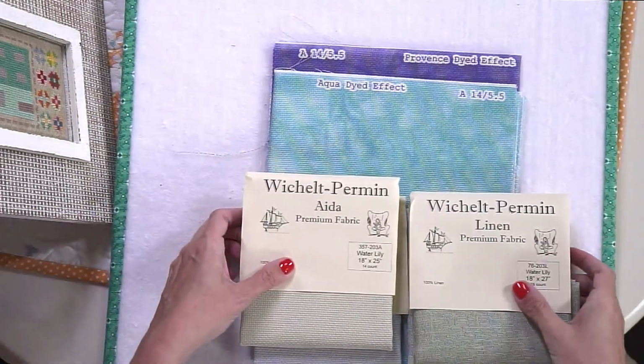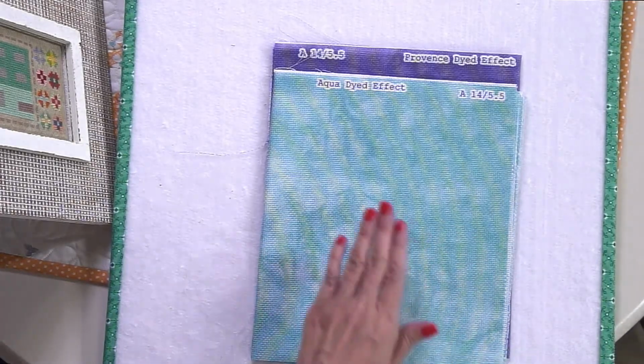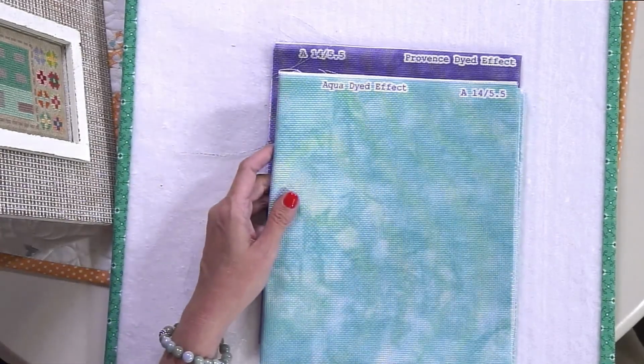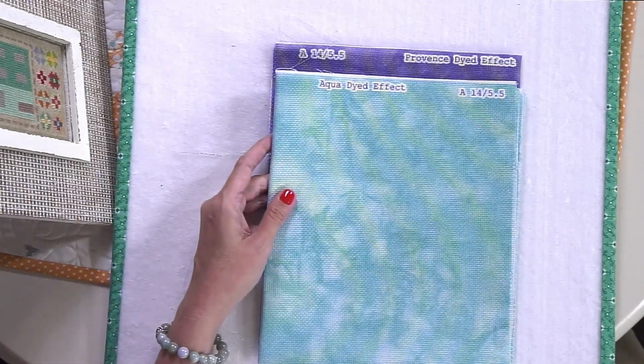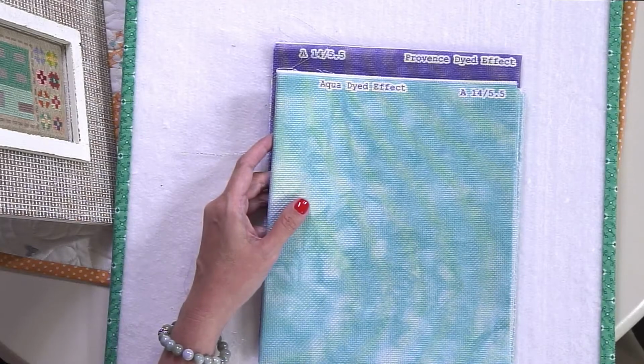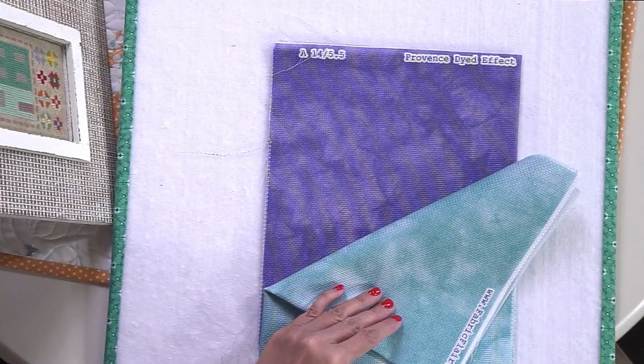And then if you like fabric flare, this is May, and this is Aqua Dyed Effect, which would look so good on a lot of Priscilla and Chelsea's brand new patterns, especially Penelope and Peep. I think that's what I stitched mine on. And the next month, June, you would get Provence Dyed Effect.